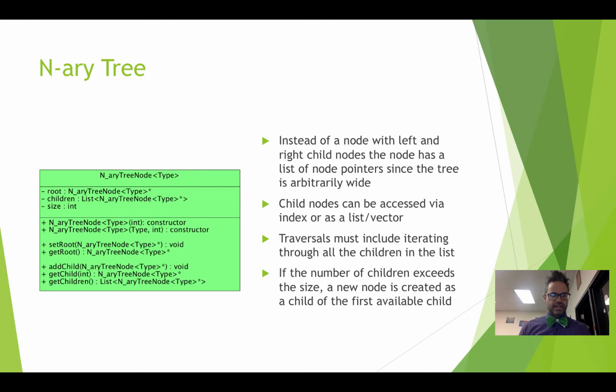Our constructor, again, is going to take an int for that. No matter what we're going to do, we'll have an automatic value of how many pointers we're going to have within that, as well as a type int parameter, so we can actually build that one, and we have put the value in, and again, knowing how big it can be. We have our get and set root accessor methods, kind of basic. But then we have, instead of our regular basic methods, an add child, which takes a single one and puts it inside the children. And then we have the get child, which will retrieve a single child, passing an int of the index of that value. And finally, we have the get children, which is going to be all of the kids, because sometimes we need to get all of them, I know.